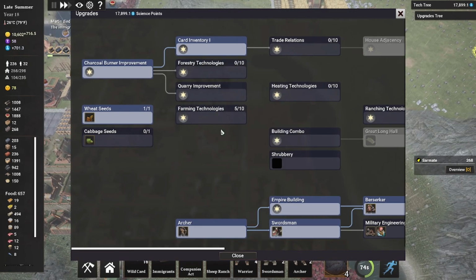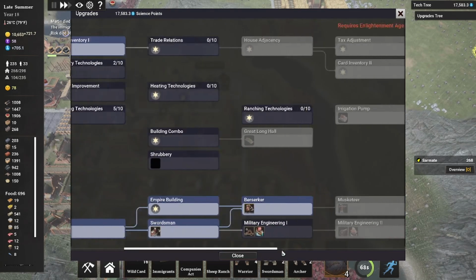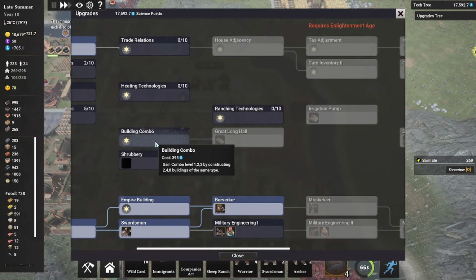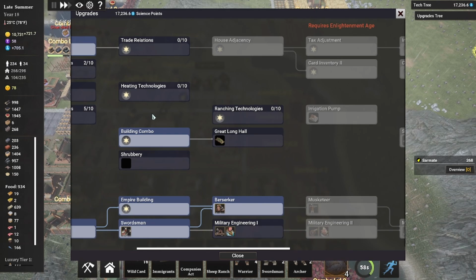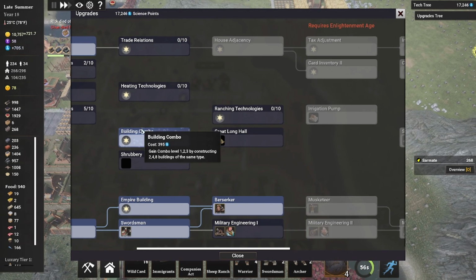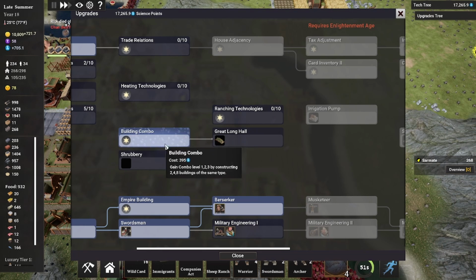I'd also like to do a little bit of forestry technologies, so we're going to improve that a little bit. And then let's go ahead and go over in here. Then we have building combo. Gain combo levels 1, 2, and 3 by constructing 2, 4, 8 buildings of the same type. We're going to go ahead and get that. And that wild noise was all the combos that we currently have being applied. So that's great. We have that now.